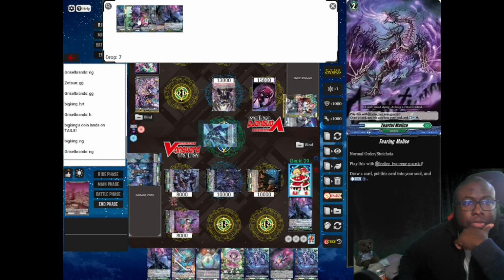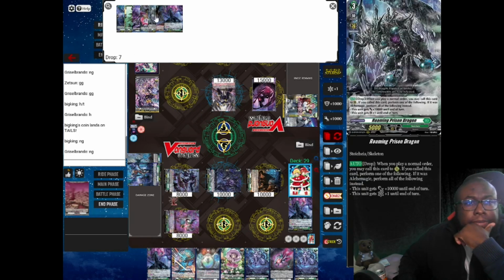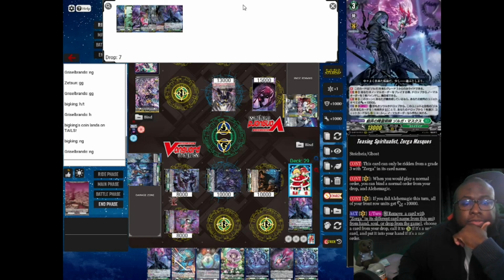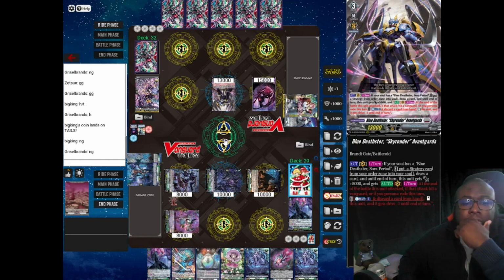So next turn, what we can do is we can go for masks and sweets. That looks to be our vibe for next turn.